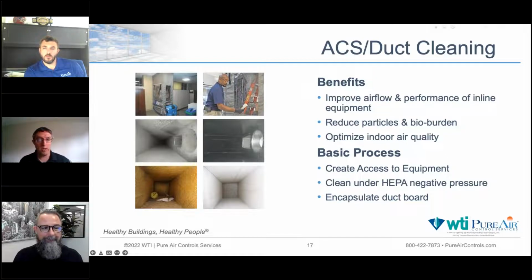It happens, unfortunately, but to do it right, it's a combination of containment, negative pressure, and HEPA filtration. It's containing a zone. Anything that comes through that ductwork is filtered correctly, and it's covering that entirety: turning vanes, VAVs, other terminal units, reheat coils. There are other components in there, and you have to work with somebody who's going to take that whole system, put it right in front of you, and say, look, we're taking care of it from start to finish, all things included. Here's our detailed approach.